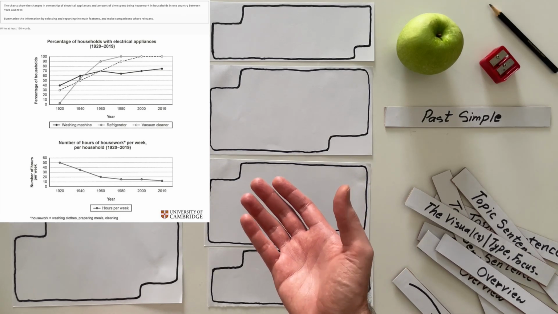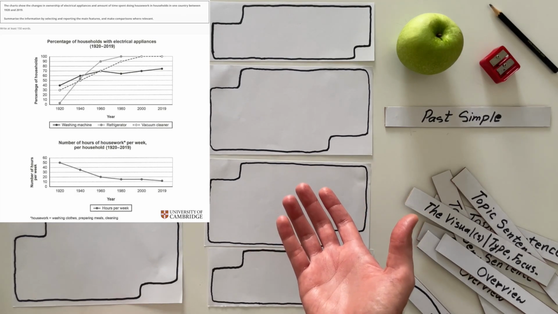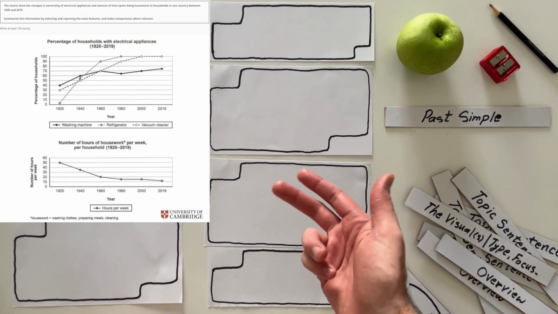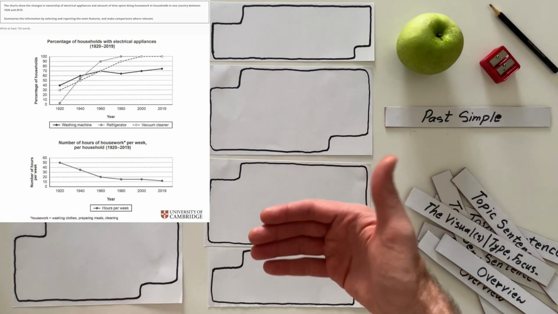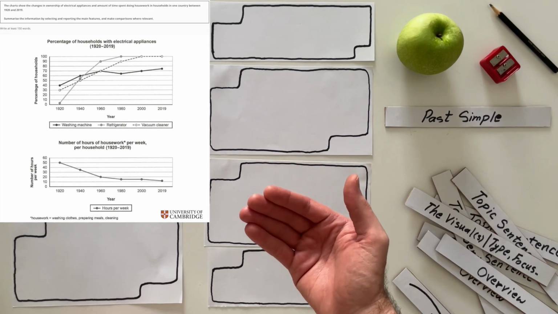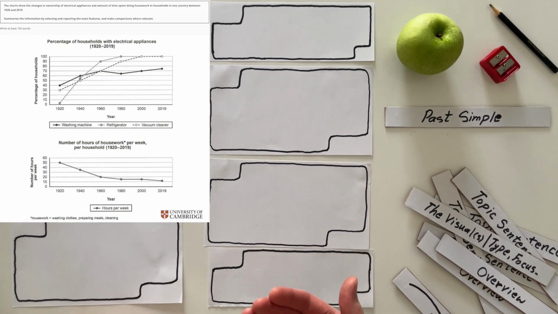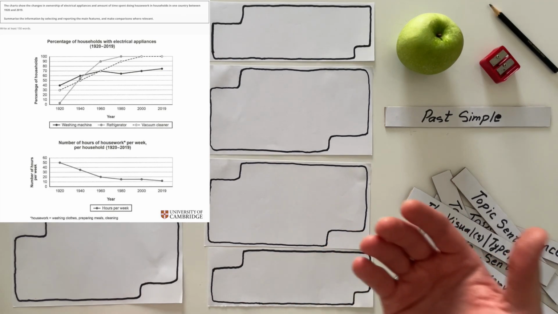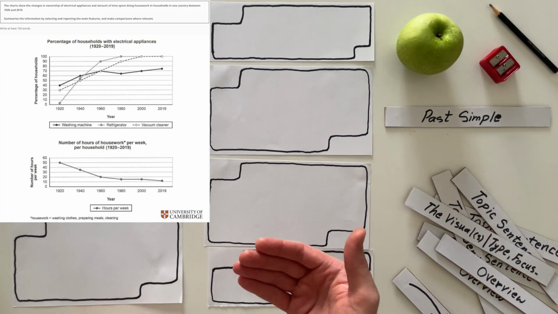And maybe a clever idea would be to count the number of hours in a week. How many hours are in a day? 24. There are 7 days in a week. That means 168 hours in a week. And 50 hours of it, that is almost a third, was devoted to housework. It's crazy. It was a crazy number in 1920.